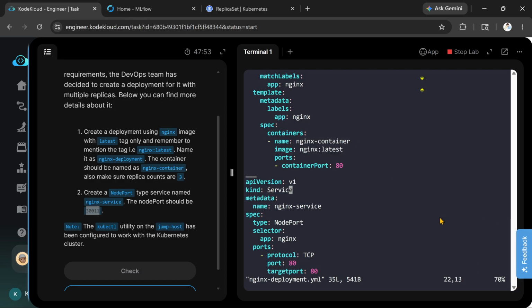The version should be using v1. Service. Name Nginx service. Check our type of node port. Check.